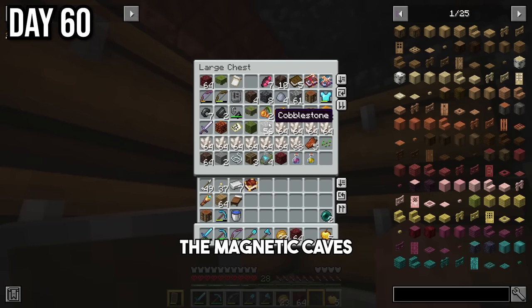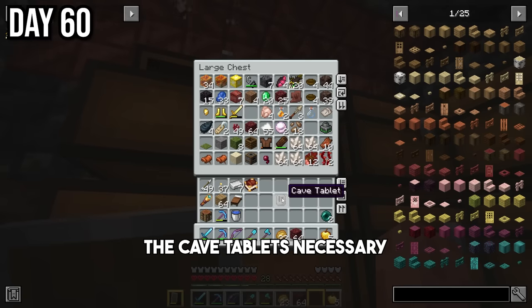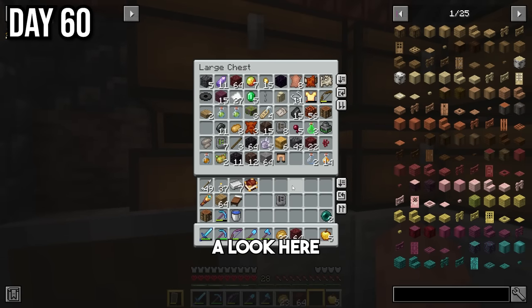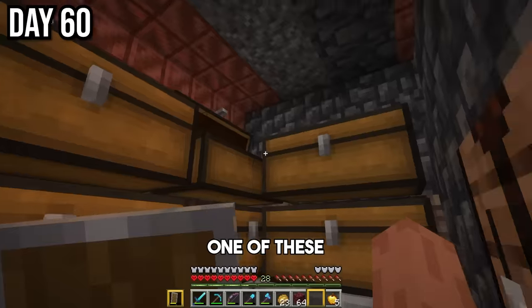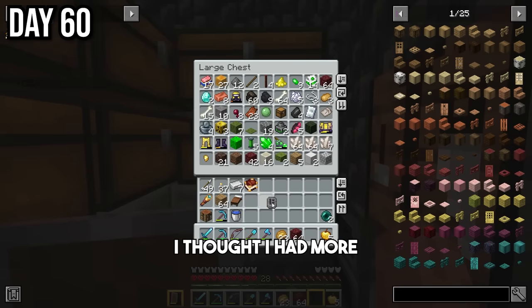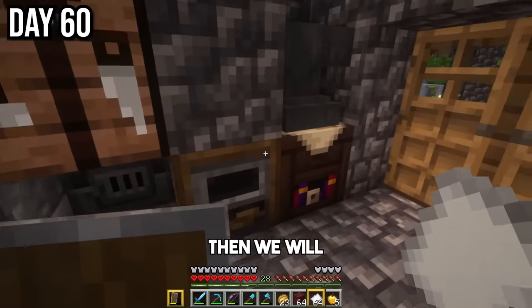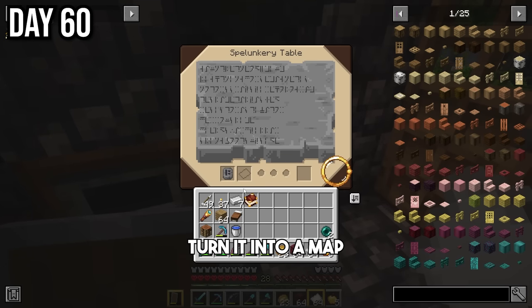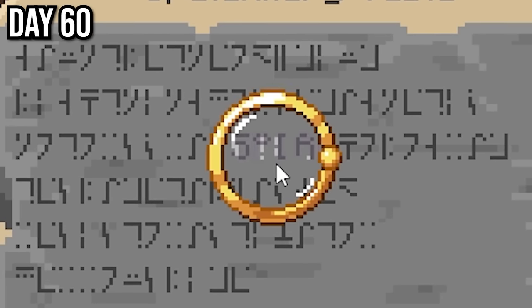Okay, now we want to go to the magnetic caves, which might be possible. I'm not 100% certain if we've gotten the cave tablets necessary, but we can have a look here. So far, it's seeming like I literally only have one of these. I thought I had more. Okay, well, in that case, I guess let us decipher it. And if it is indeed a magnetic caves tablet, then we will just instantly turn it into a map. So boom, boom. And I'm going to quickly decipher this.